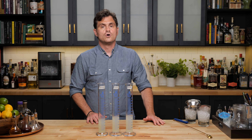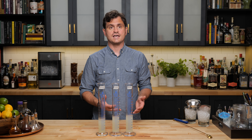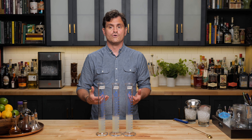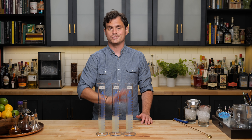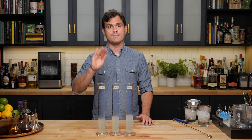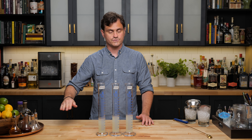Here's the thing — the case for icing your glass if you don't have it in a glass chiller would be that when someone gets a nice cold glass, that's very pleasing to them. For the pleasure of the guest, it's worthwhile. But technically, dilution-wise, it almost doesn't matter whether you chill your glass with ice or not. But if you chill it in a freezer, it's a game changer. Glass temperature absolutely affects the dilution of a drink and the temperature of the drink — the freezer glass had the lowest temperature and the least dilution. So you should always freeze your glass.